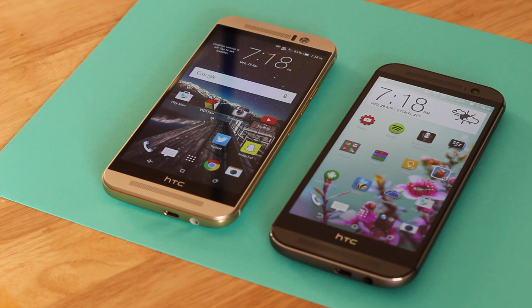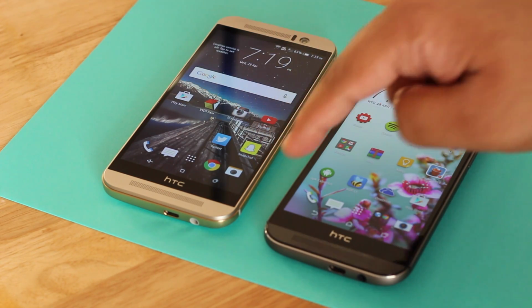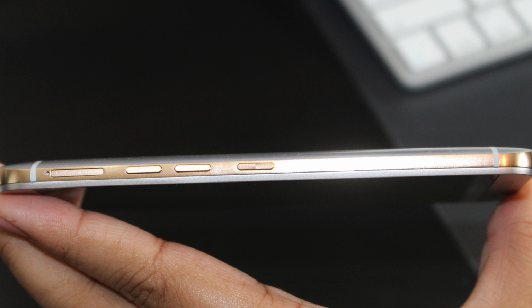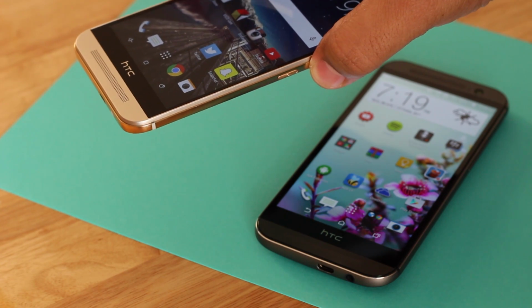So you can see how similar this is when I said the prices should have been almost the same or even lower. In terms of size and weight, everything's almost identical as well. They're both identical in the way they look. The M9 is just 4 grams lighter. 4 grams is like you won't even know how much a gram actually weighs. So the M9 feels like the M7 or the device from 2 years ago, and the M8 is a lot more slippery in terms of the body. If you look closely to the side, you can see that ridge or almost lip that exists there on the M9, and that lip or ridge keeps the device a little sharper on the edges.